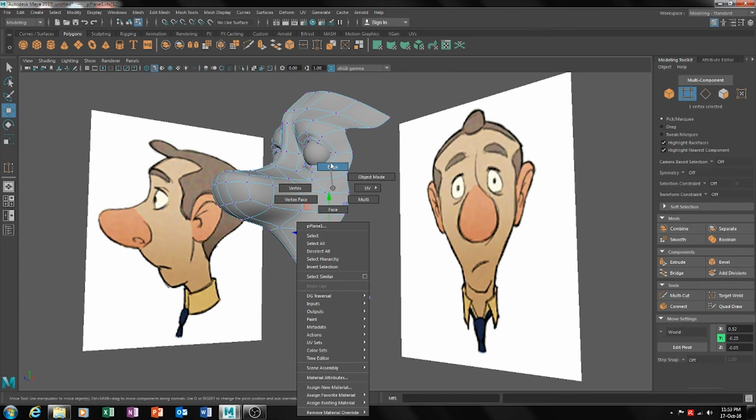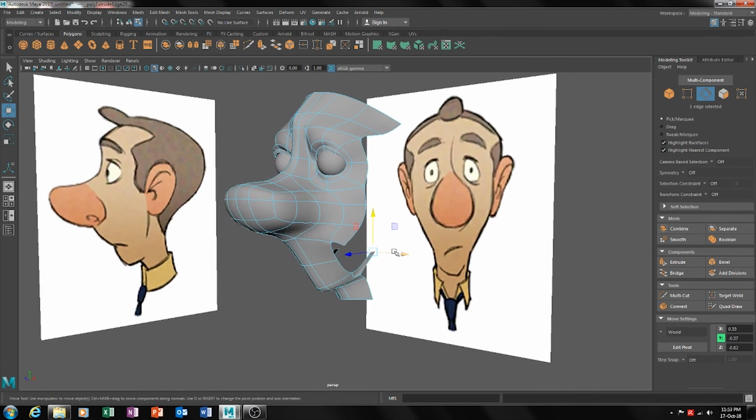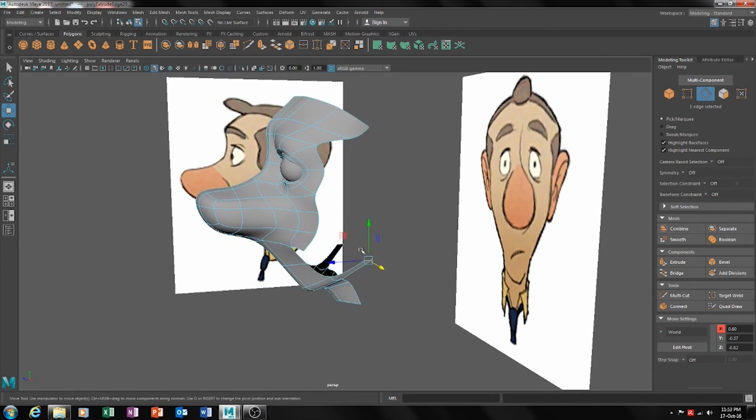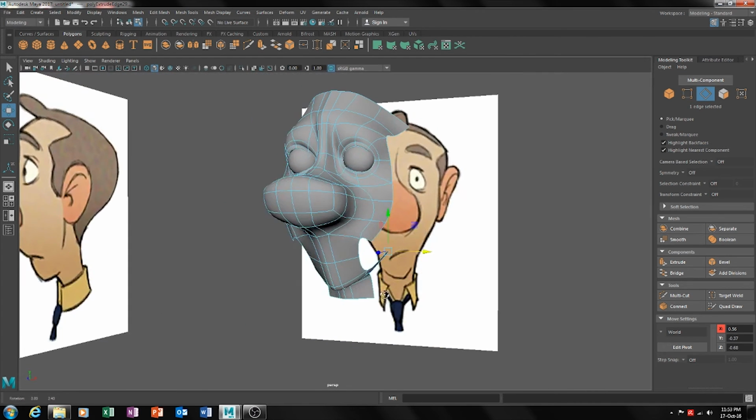So once you get all this, you're going to continue with the jaw. I'm just skipping a lot of areas. The reason is I'm trying to get the silhouette first.